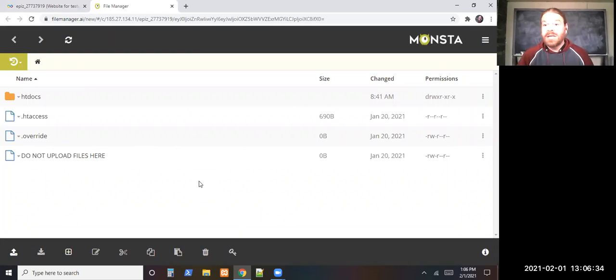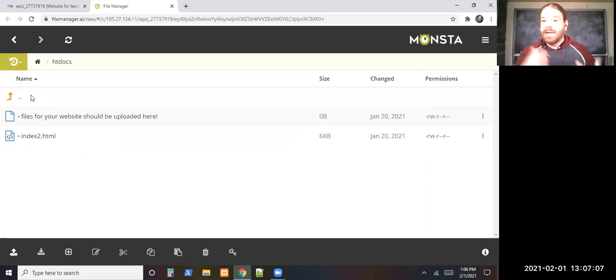And so it goes to the top level, and on Apache servers, there's several files here that are for the server to use, not for humans to use. Like you'll notice these 2 files at the top level, the .htaccess and .override. Those only have an extension, they don't actually have a name on the file. So those are for server use. That's why you don't want to upload files to that level. In the folder called htdocs, that's where everything goes.